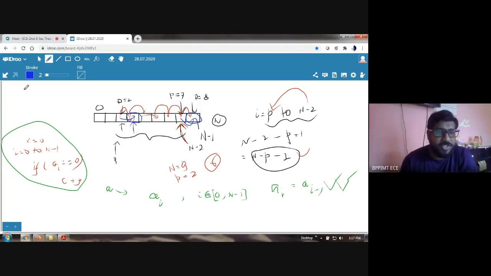So for the first iteration, A[n-1] is replaced by A[n-2]. That is this red colored right shifting. And the last operation of right shifting is A[p+1] getting replaced by A[p]. That is this red colored right shifting. Understood?